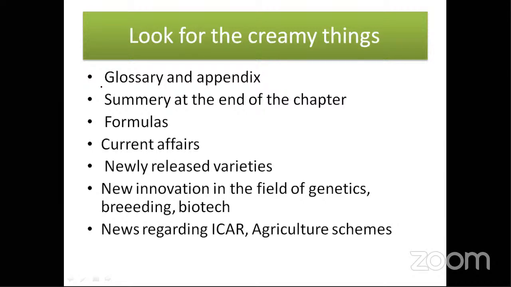Second is open. Open means there should not be any controlled pollination, or nothing should be there. It should be open. Random mating should be there. Population, it should be a population itself, means it is not applicable on an individual, it is applicable on a population basis. Hardy-Weinberg law is always and always applicable on a population basis.